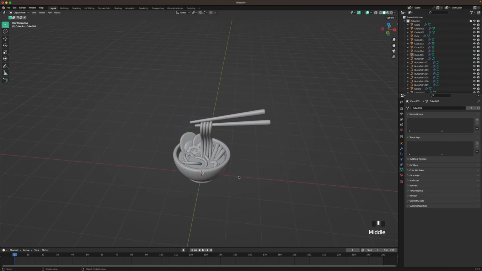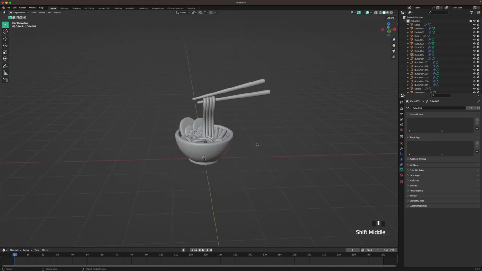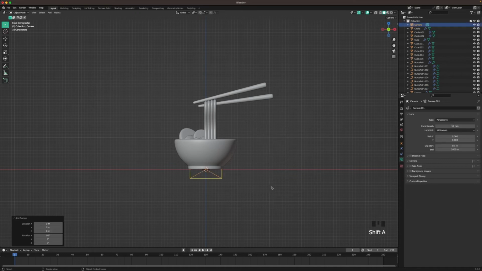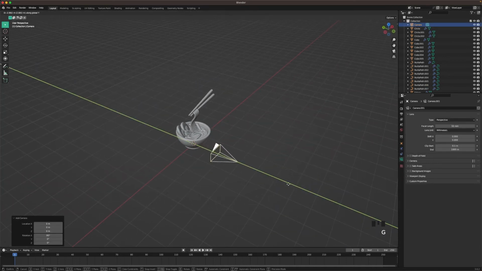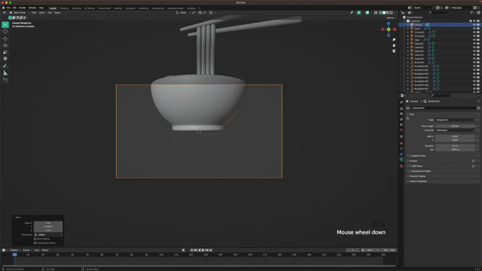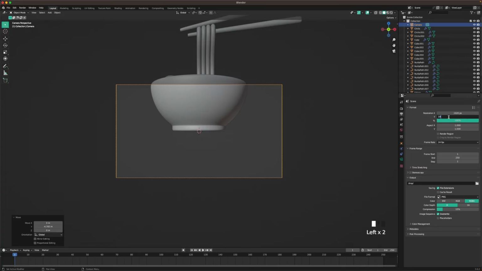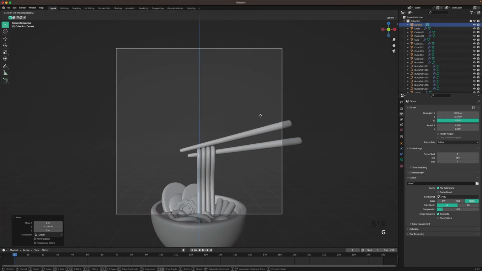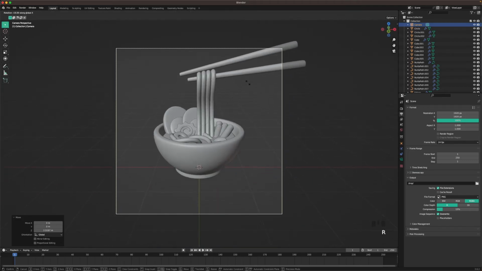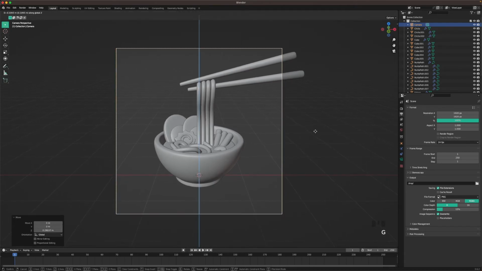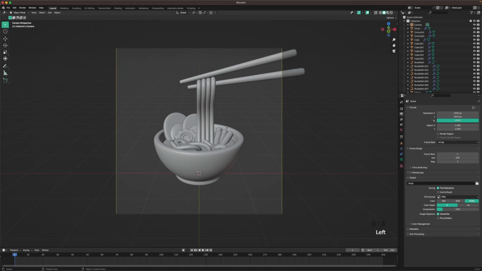Okay. And then we'll start adding our camera. So go into front view, Shift A, and add a camera. Press G and Y to move it back. And go into camera view. And then we'll change our output settings to 1920 by 1920. And then G and Z, and then move it up. And then R and X, and then aim it at the ball. And then I think there looks pretty good. Maybe down a bit. Yeah, like that.